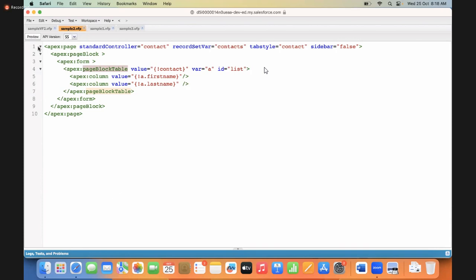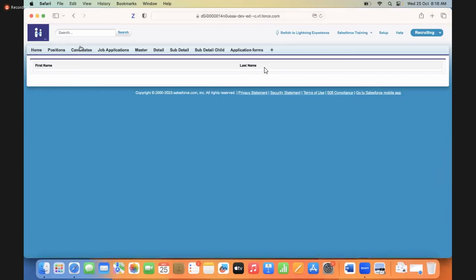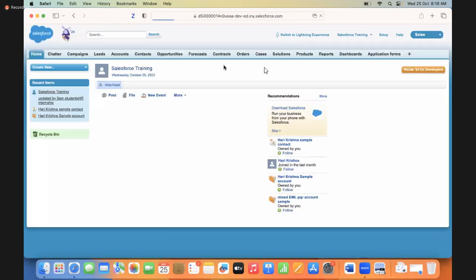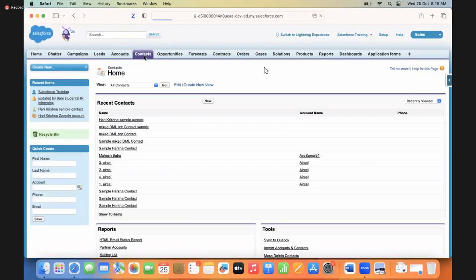First, we need to check whether there are contacts in our system or not. They are there. Then why is it not displaying? Let's check, one second.